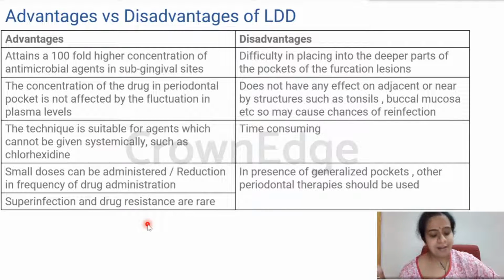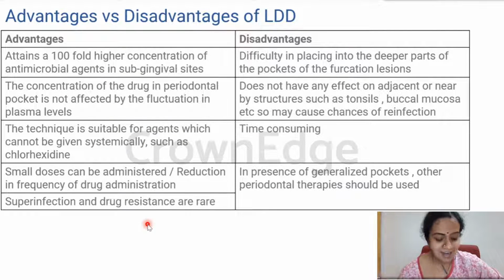Okay, and yeah, I got a query. I think Rana has deleted the queries. She's asking whether reinfection can occur with anything else. Like we said, yeah, because how much ever we do, even after surgery, if plaque and calculus come and sit in the pocket again, we are going to start the disease process, right?